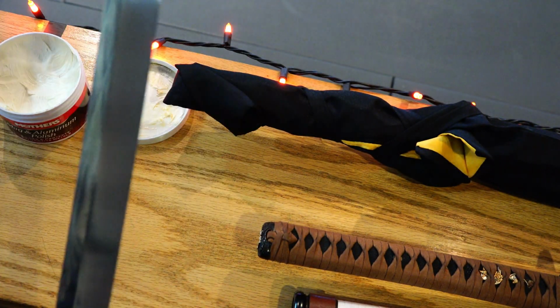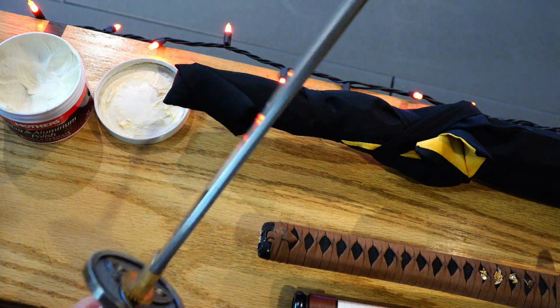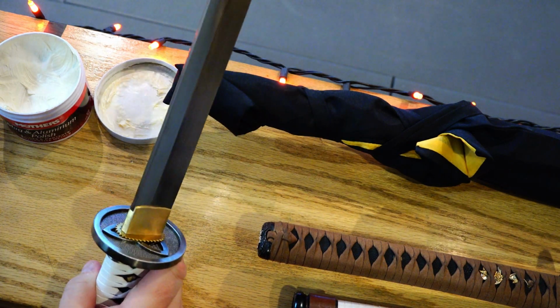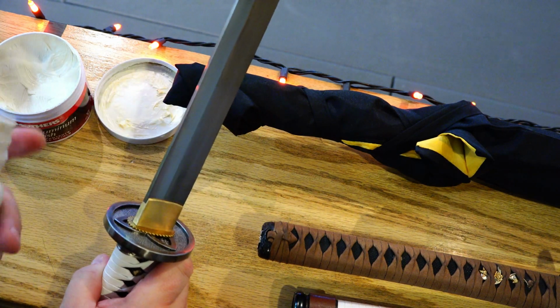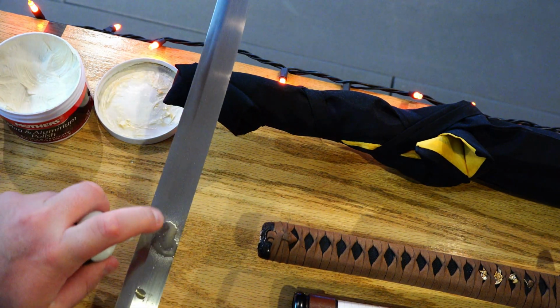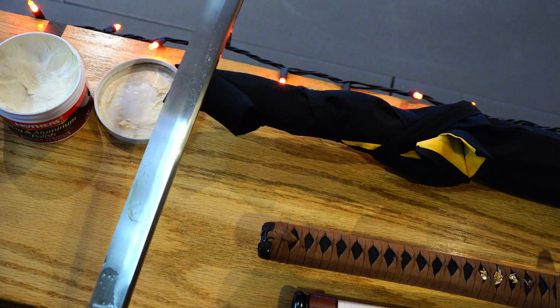Now it's super clean. And you don't have to oil this if you keep it dry, but I'm going to just for the purposes of the video. Let's use some of this Hanwei spray, another brand. Makes a bit of a mess. I'm going to spray it on the blade this time. Just a couple of sprays.